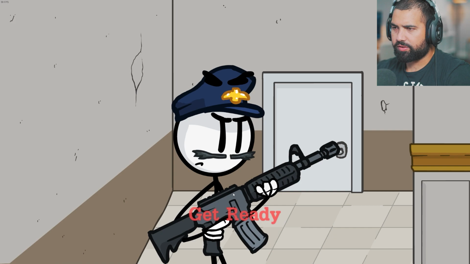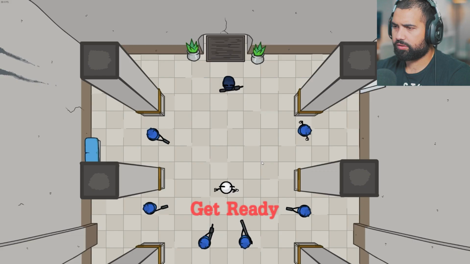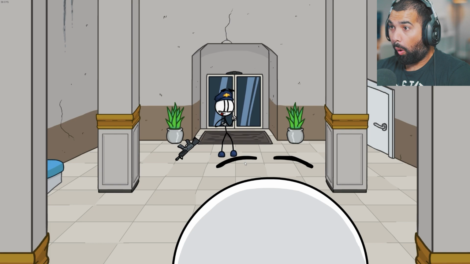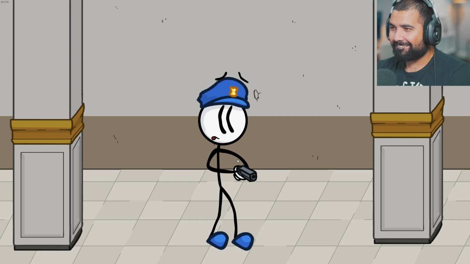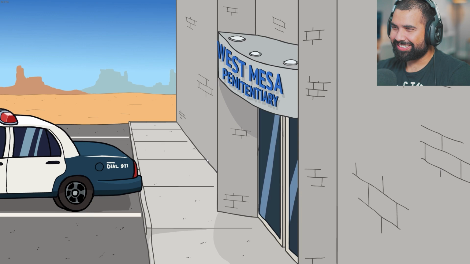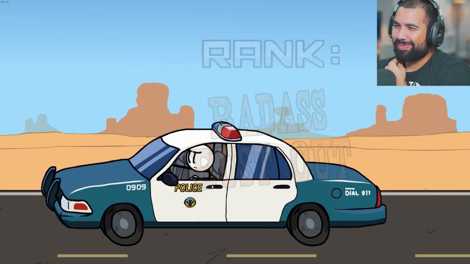Get ready. Ready for what? Are we gonna fight this guy or? Okay, what? Oh! Got it. Oh! Henry Stickmin! Oh! No way. So that was the right option. The drill. That was a badass bust out. Not even gonna lie.